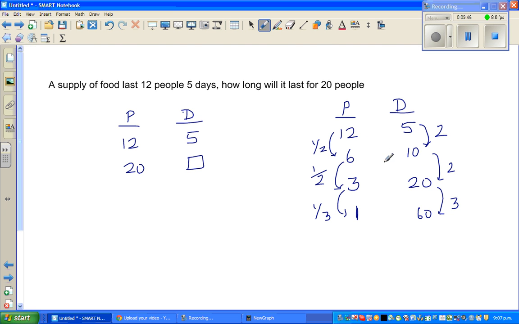So I want you to understand the logic here. And see whether you can find a relation between P, number of people and number of days. Can you see a relation between these two numbers? 12 and 5. What is 12 times 5? It is 60. What is 6 times 10? It is 60. 3 times 20 is 60 and 60. So, wherever you have an inverse proportion, this is an example of inverse proportion. When this is becoming half, this is becoming double. The product of the two numbers would always be constant.